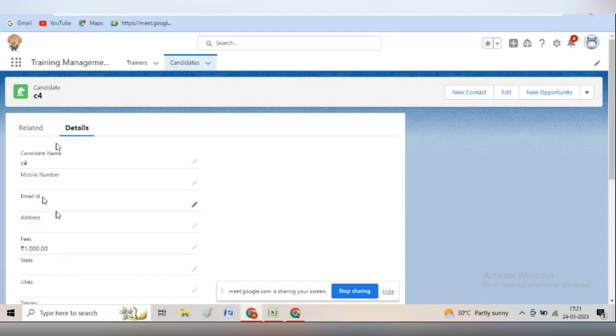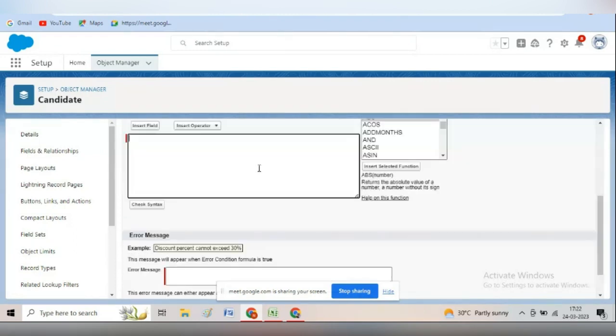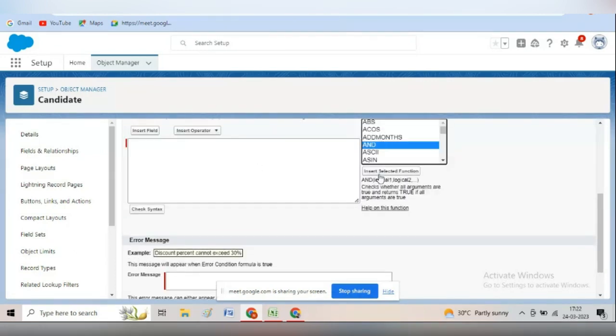So we'll check this out by creating candidate validation and yes, and so you can see that there are logic 1, logical 1, logical 2, and logical 3, and so on, right?